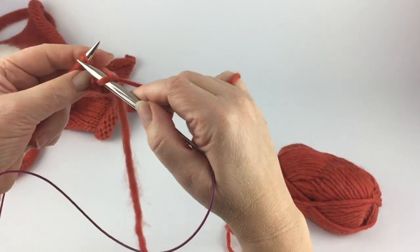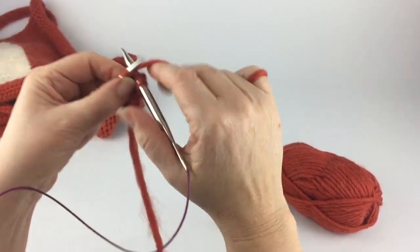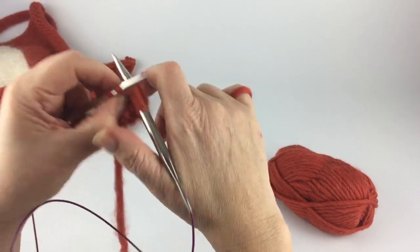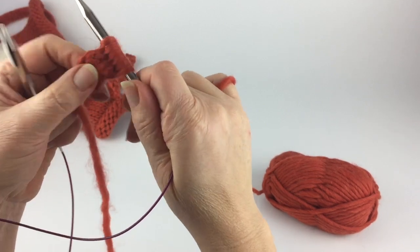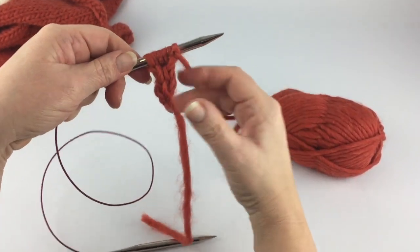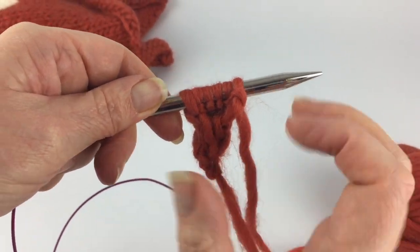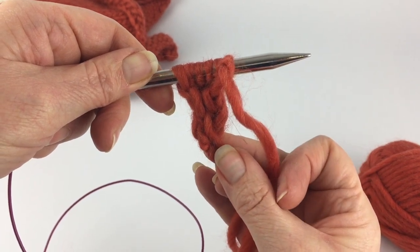So 1, snug it up, 2, 3, 4, 5, 6. We'll have a look at the back this time. So pull it down just so we can see. And here I'm going to turn it round. There you can see. Can you see that you're starting to get the I-cord there at the back? That's actually starting to join up and make a little tube.